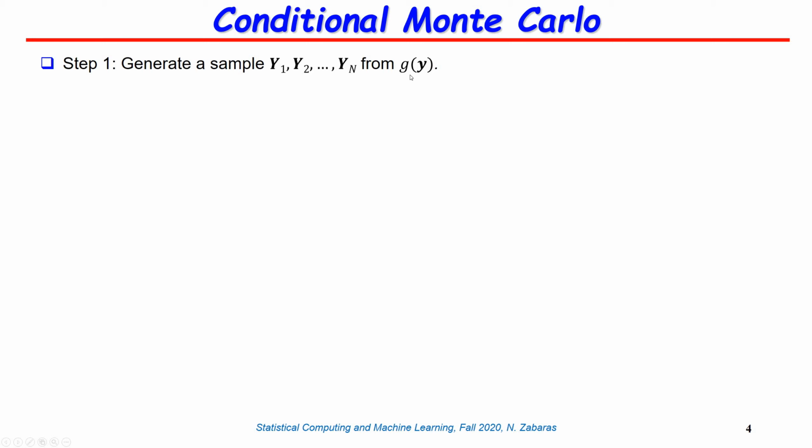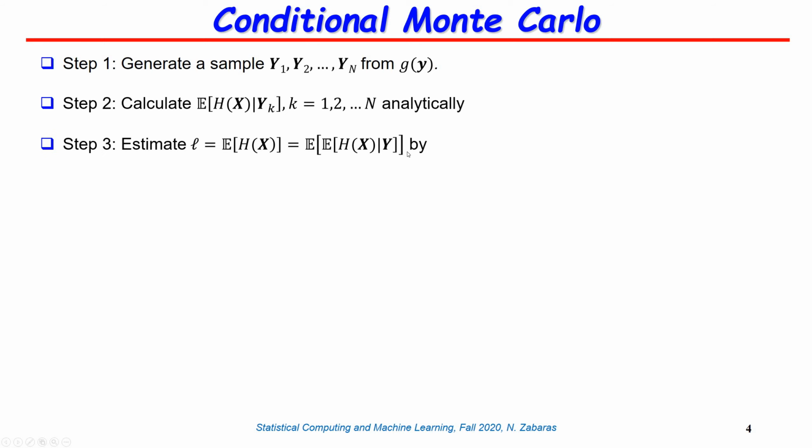All right, so here is the conditional Monte Carlo algorithm. You sample n times from this distribution g of y. You compute the conditional expectation of h of x given y. I am assuming that these conditional expectations are easy to evaluate, and in this case I'm indicating, let's say, that we can compute them analytically. And then using this second form of L, I can use a Monte Carlo approximation, and here is the result of the conditional Monte Carlo estimator. So I take n samples of y, and then I evaluate this conditional expectation for each of these samples.